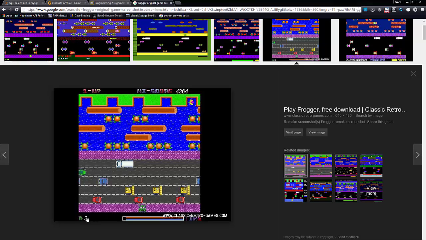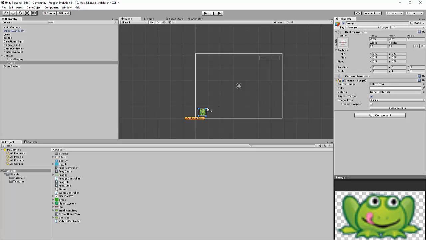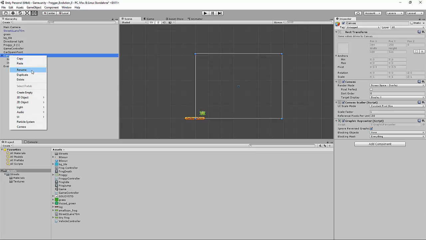All right, so down here we had a picture of the frog and then the number of lives that were left. And there's also a time counter here that we haven't accounted for yet. So that's what I want to do. I want to picture the frog down there like the original game had. Well, it just so happens that I have that already. So I have this tiny frog asset here. I'm just going to drag that into source image here. And there's our tiny frog image. And we're probably going to have to fiddle with him a little bit to get him to look right, but that's okay. And now we need our text that will display the number of lives we have left.